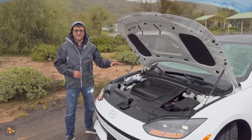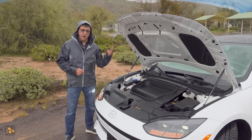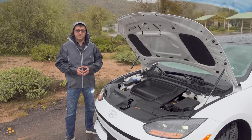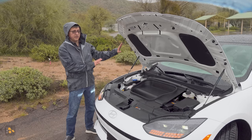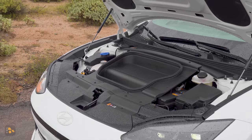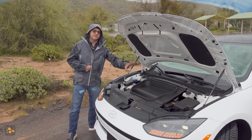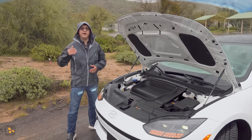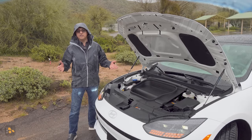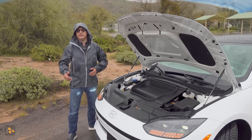There are three different power levels and two battery packs. The base model at $41,600 gives you 149 horsepower, rear-wheel drive, the smaller battery pack, and 240 miles of range. Step up to $45,500 for the extended range battery pack with an upgraded rear motor, 225 horsepower, and 361 miles of range. All-wheel drive starts at $49,000 for the 320 horsepower dual-motor model, giving 316 miles in lower trims. SEL or Limited trims drop to 270 miles, and AWD in those trims drops to 305 miles, mainly due to tires and added weight.